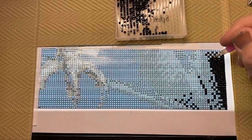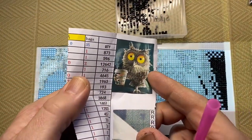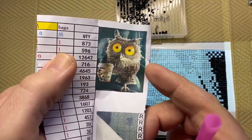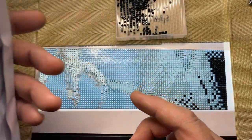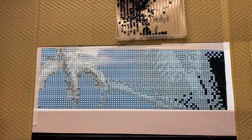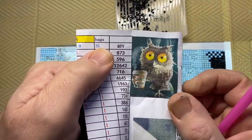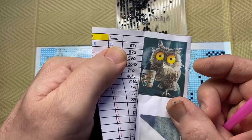In fact, thinking about it, yeah, I'll let you see the picture. This is what I'm working on. Now, the thing I noticed straight away is the background in this picture, and if you see the original picture, is green. And I have only this, and it looks nearly black. I have two bags of 310. Now, if you look at this, there's very little actual black. The centre of the eyes, maybe a little bit on the coffee cup, and that's it.